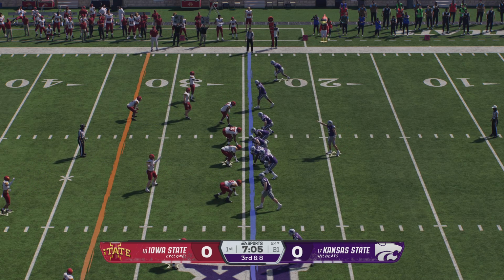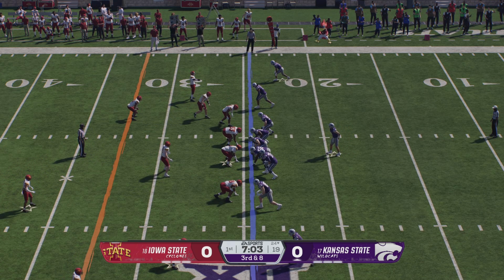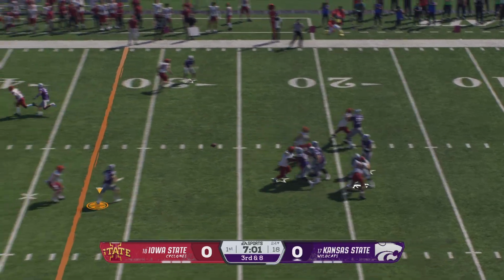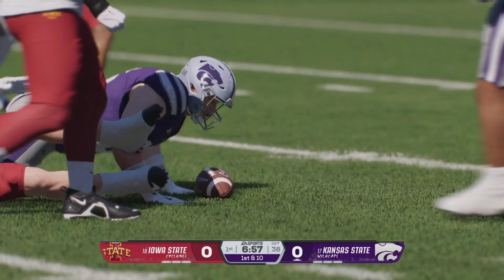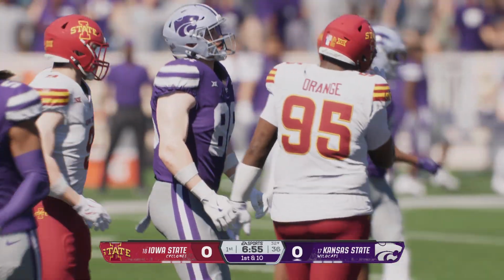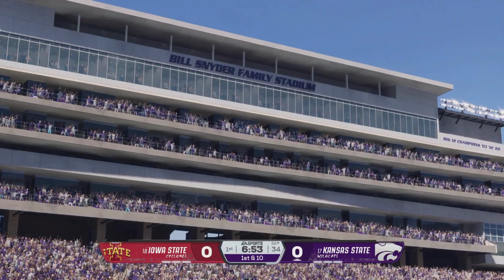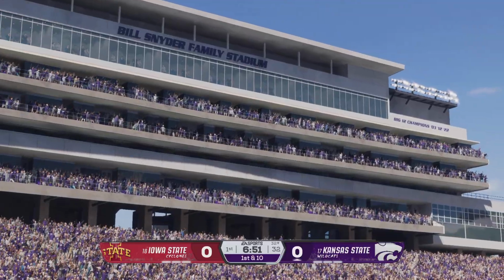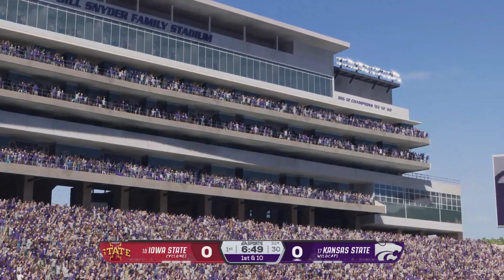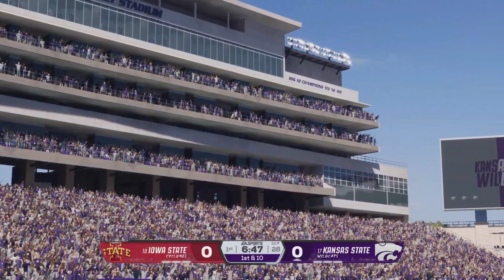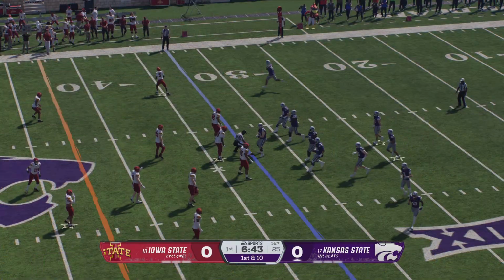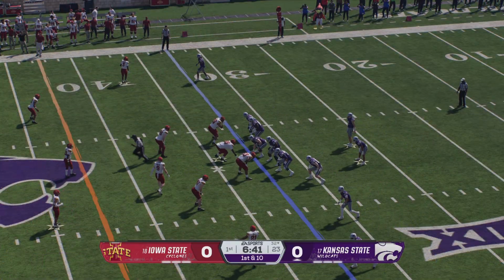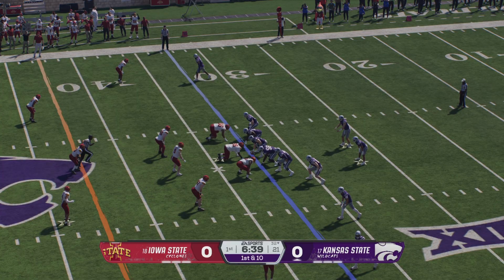And now a quick 3rd down test on this opening drive of the game. Dropping back, it's Johnson. Catch hauled in here over the middle. Tackled at the 32. That's enough for a first down. That's exactly what you want to see here from this offense. A big 3rd down conversion. Offensive line did their job, giving a quarterback enough time. Great read, good execution, throws the ball accurately. And now you got some momentum going here on this opening drive.